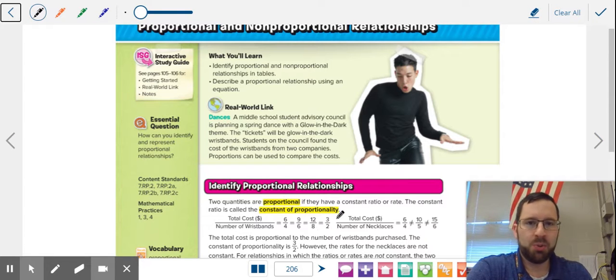How do you know if something is proportional? All you have to do is check to make sure all of these ratios are the same. If they're not the same, it is not proportional. If they are the same, it is proportional. What you do is you divide the y by the x.